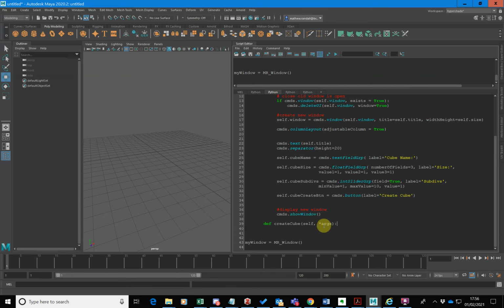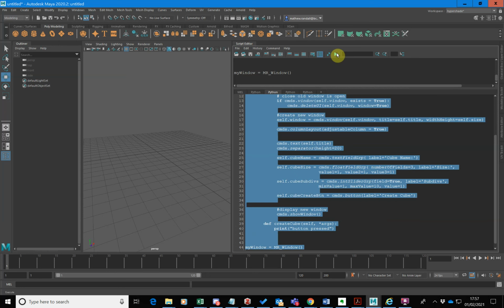Even though we're not using those arguments, we still need to do that. Whenever you're creating any function that's going to respond to a UI element inside of Maya, you need to go self and put the args on there. Now I'll just go print button pressed, just to demonstrate that the button has been pressed.